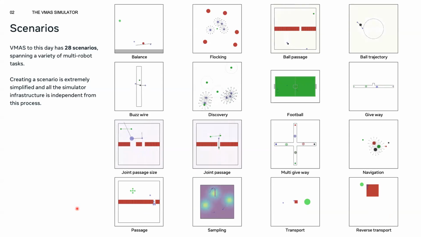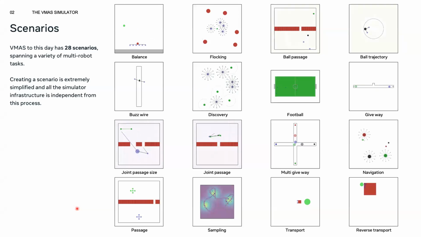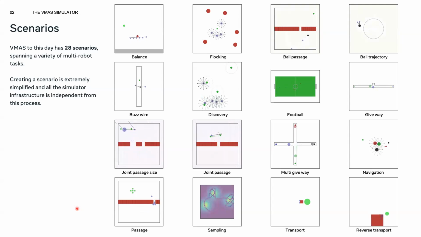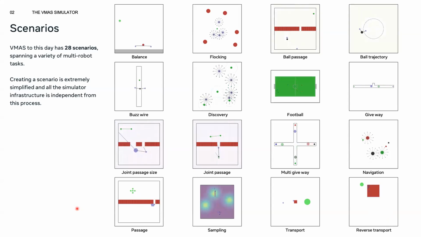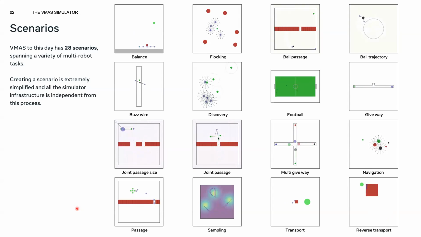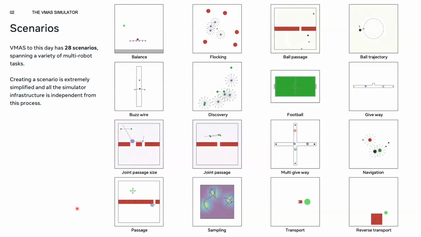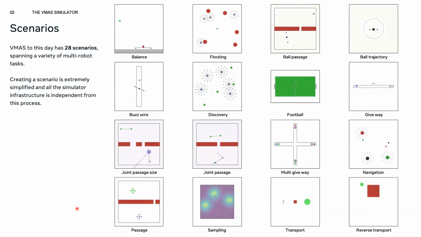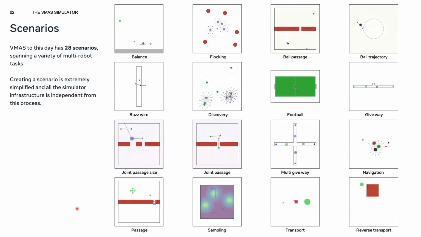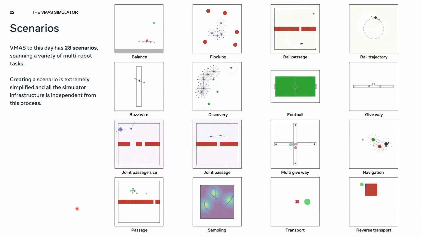And again, we also have other scenarios where the agents are physically linked with a joint, requiring a high degree of cooperation because their motion is now entangled. But basically, creating each of these scenarios requires very little, and for some of these it took less than an hour to code. Once you know how to do it, it's very easy to integrate your own.